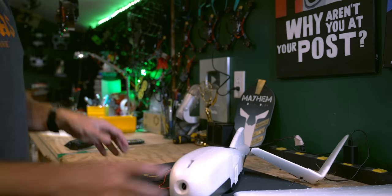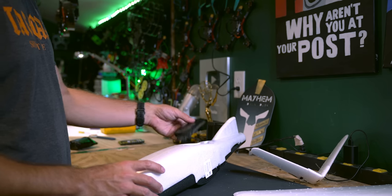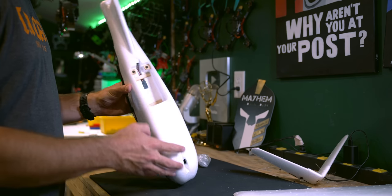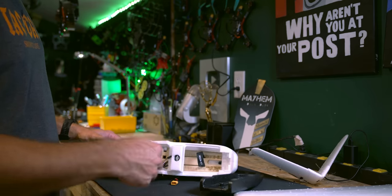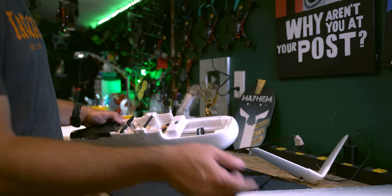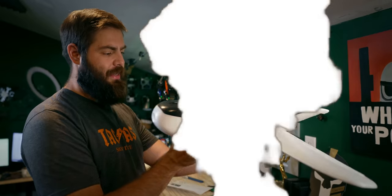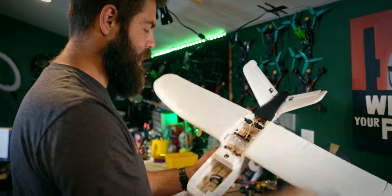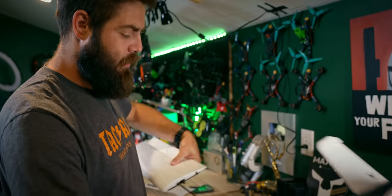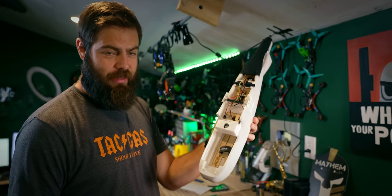Oh boy. So I picked this plane for a few different reasons. One of them, it should be pretty easy to assemble. I'm not a big fan of the arts and crafts aspect of plane assembly. Because I'm going to be modifying this to add in this Matek flight controller, I wanted something that was really easy to work with and easy to modify. Gosh dang, that's a clean little build, super easy to set up, and just as easily as it goes together, when I want to take it apart: wing and spars out, tail out, boom, back to basics.